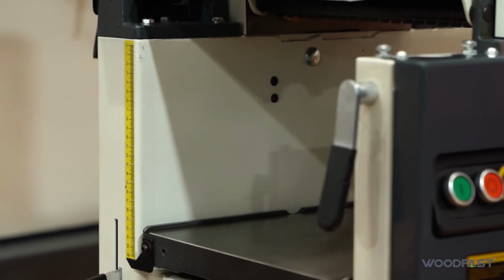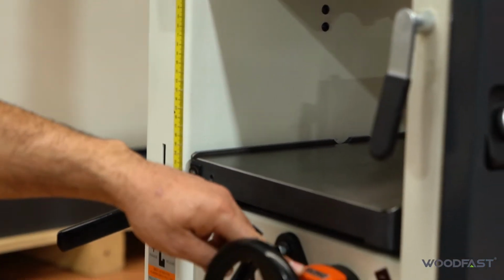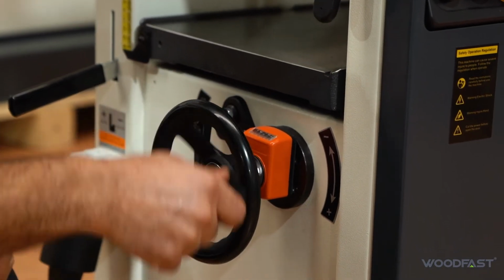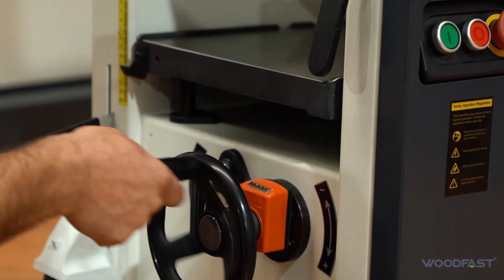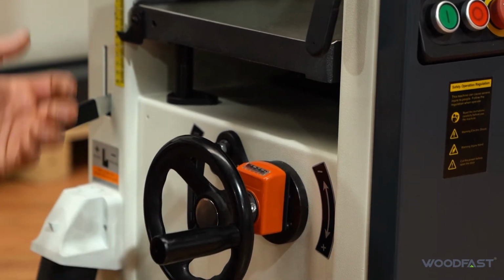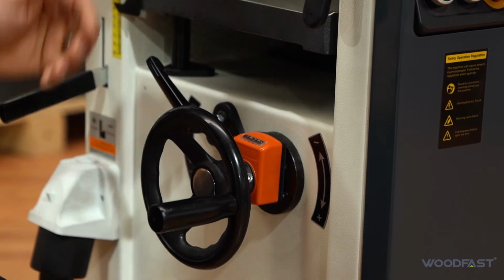So there's 2 ways you can read the scale on this. You've got a ruler on the left-hand side here, or you've got the digital display down here, which just makes it a little bit easier when you're seeing what your height is and you're positioning it. And this is adjusted in micromillimeters, so it's very easy to get nice accurate cuts. And then just lock that lock handle off when you go to use it.